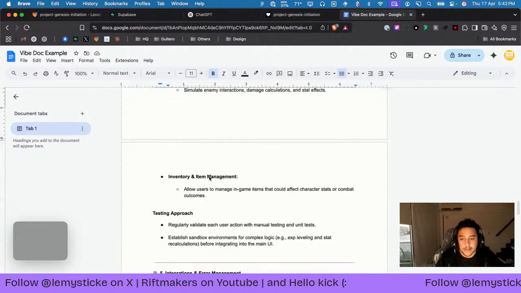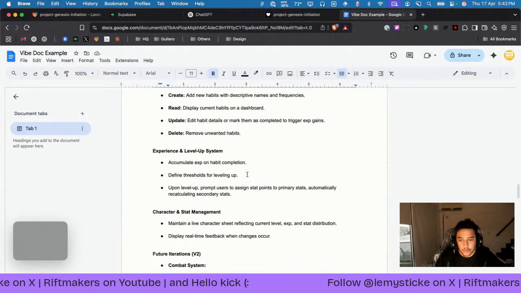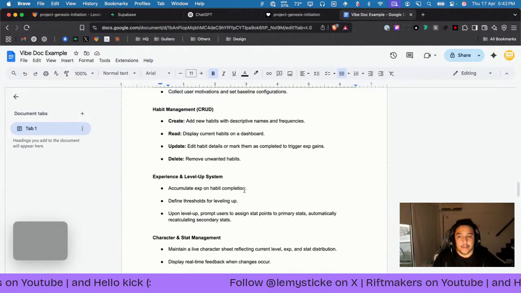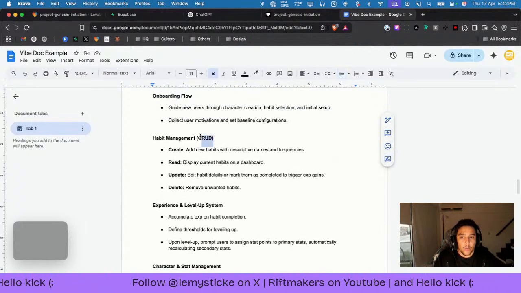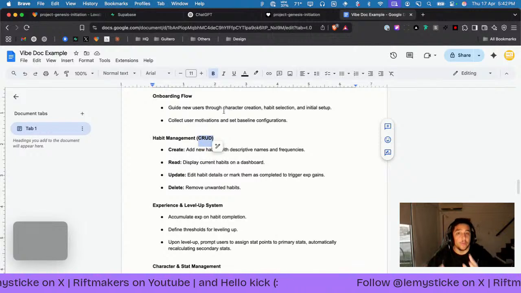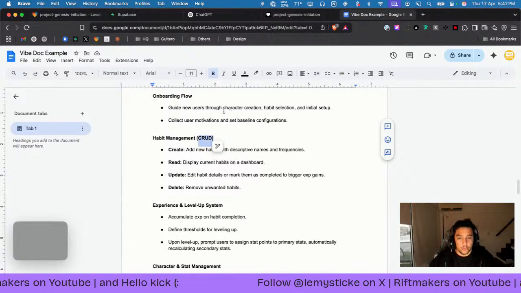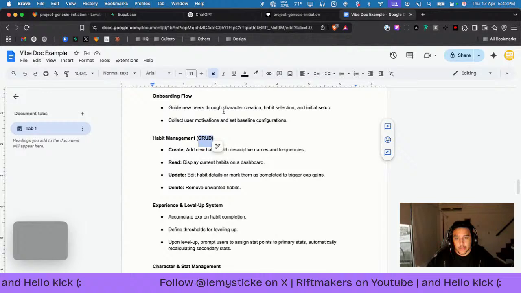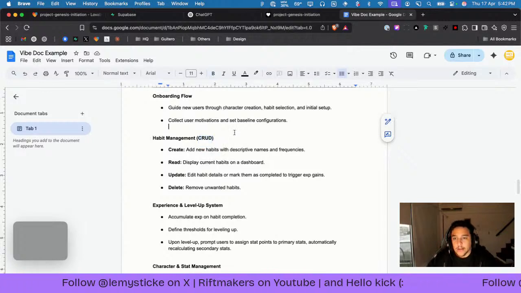So you got like compass system, inventory management, that's for the version 2. But the important thing is that I had mapped out what kind of systems or features, pillars I needed to build in order to test that the logic that I want to implement is right. So how did I do that?